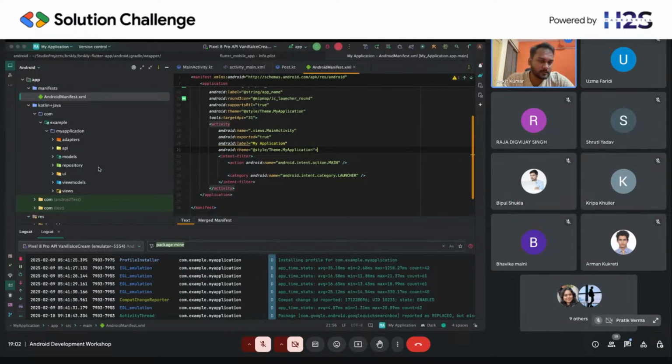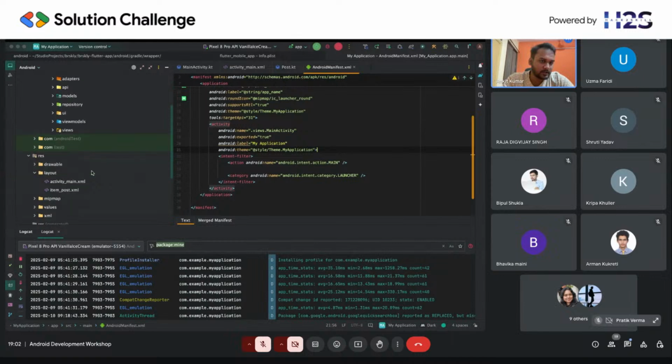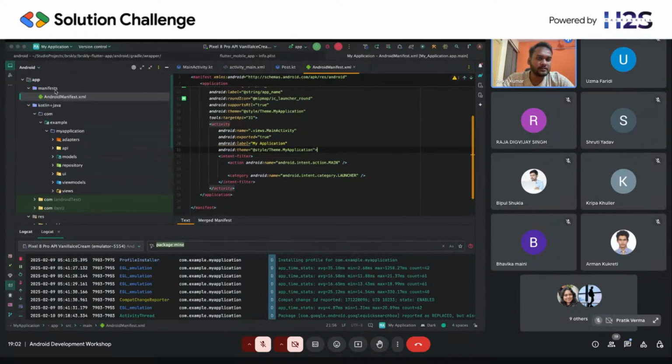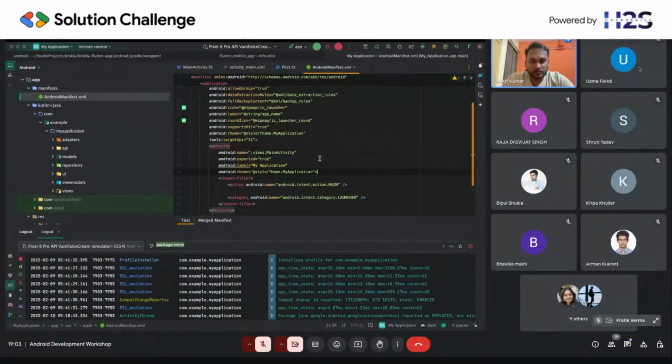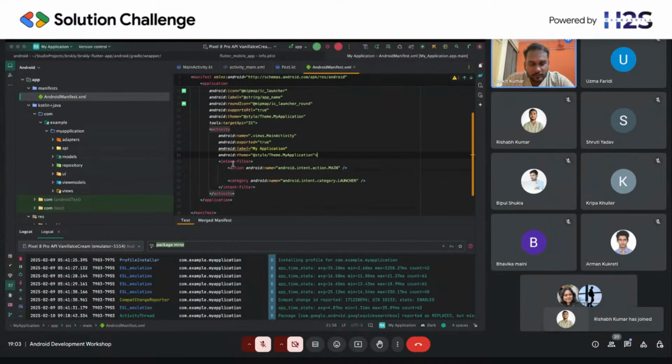So what happens is, at the start, before everything runs, the first thing that is run is the Android manifest. If you see here, there's an intent filter and there's an action.main intent filter added here. So this shows what is the activity that is going to be run first. So this is how the compiler enters into the code. But let's not get into that.